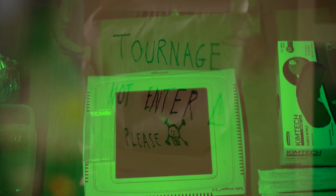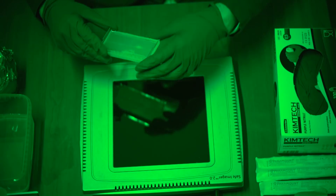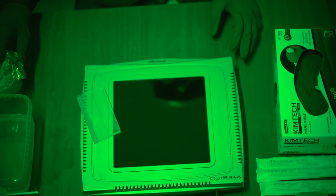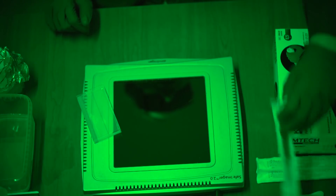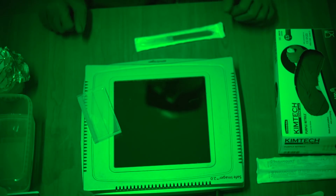I've got everything I need right here. I'm wearing my nitrile gloves. I've got my agarose gel here. I've got 1.5 mm Eppendorf tubes to collect the band of the gel that I cut out. I have my disposable scalpels that I'm going to be using to perform the actual cutting. And I've got ethanol and kim wipes to clean up after I'm done.